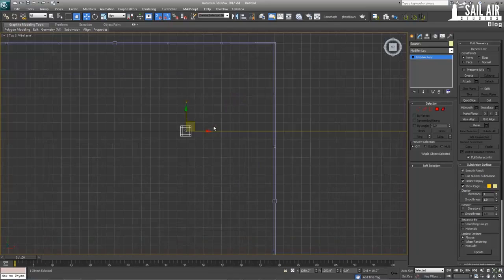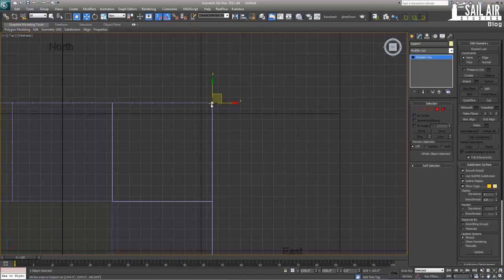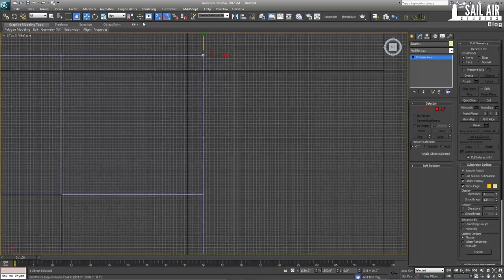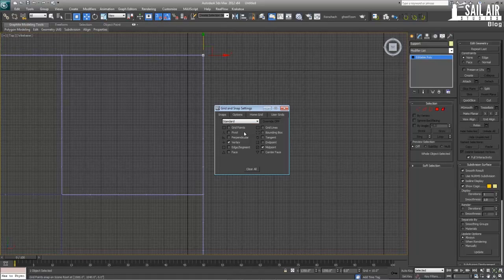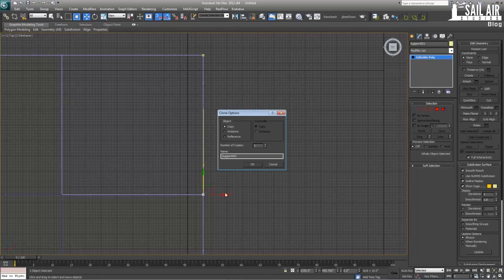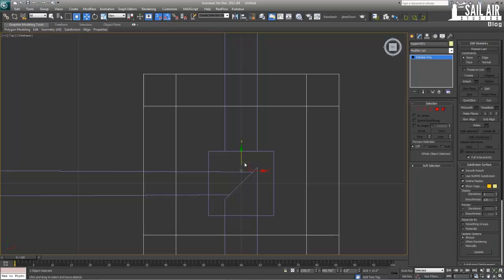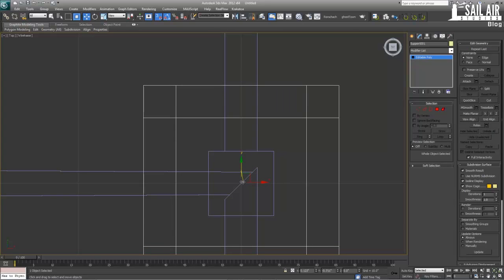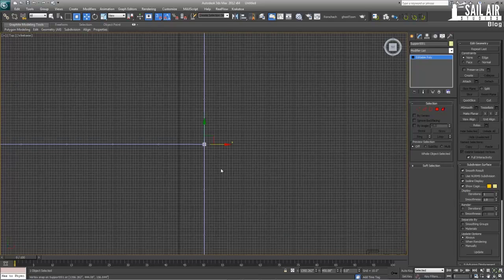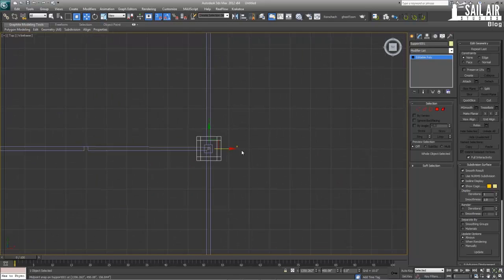So now we can just move this out into the edges, just like that, and at the corner of every one of our buildings. So one there, it's trying to grab to the, what's it called, points, the grid points. So to turn this off, just right click my snapping and turn off grid points. And then we'll just drag it all the way down to there. Press OK, zoom in, and then center it up.